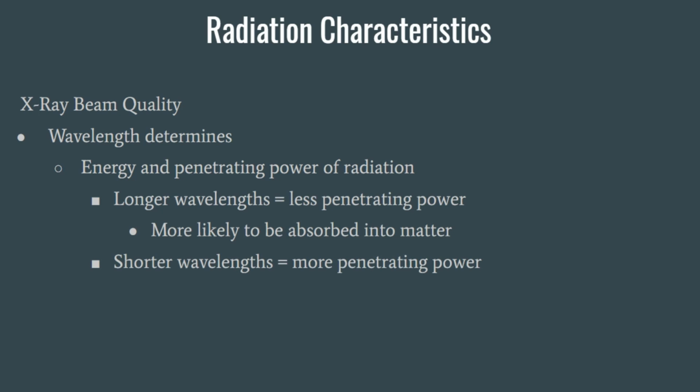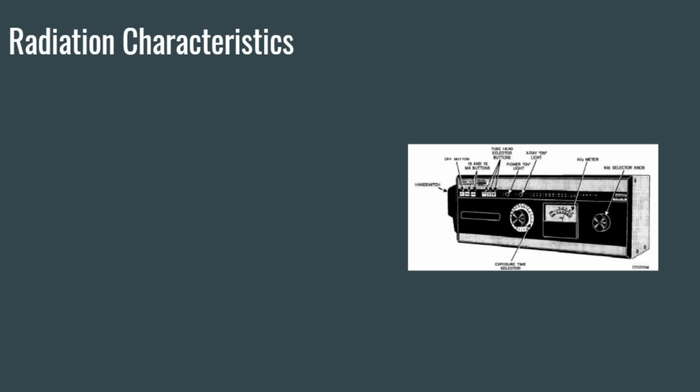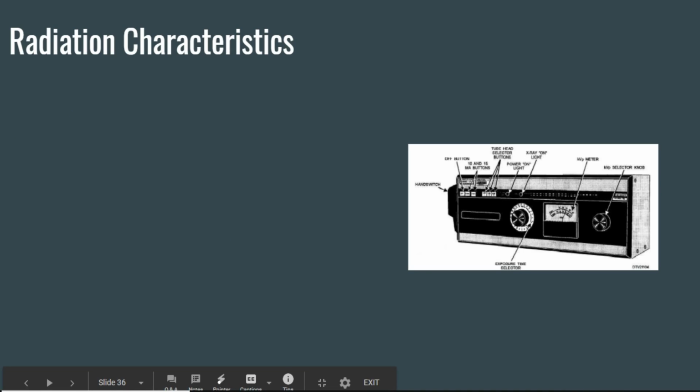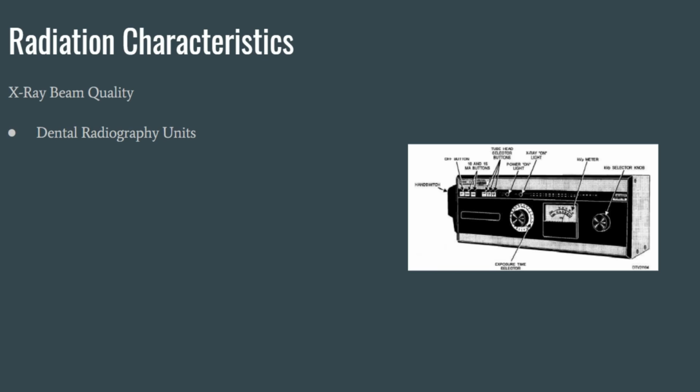Our short wavelengths have more penetrating power. That energy is able to move faster, shorter spaces in between, shorter distances to travel, so it gives us more energy. So, how does all of this relate to our dental radiography? Well, it's specific to our units because there's different buttons we can press or knobs to turn, if you're looking at this old school picture here, that will adjust how that beam is controlled or how much power that beam is going to get.